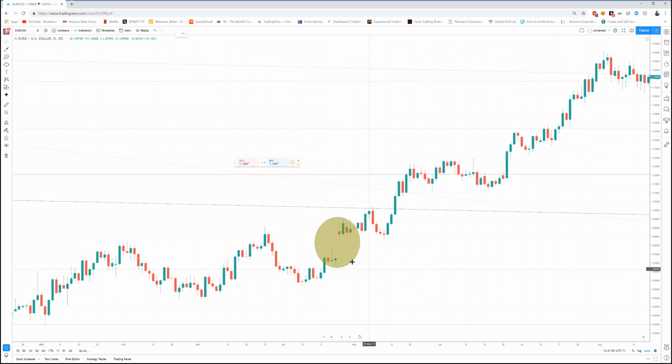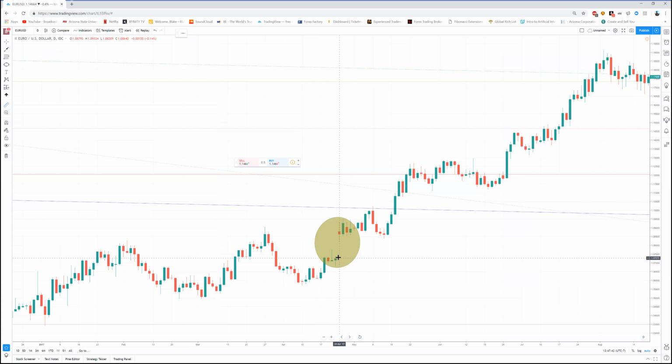I forgot which, but there's some major news event where one of the politicians wanted to leave the EU and one of them wanted to stay in the EU. What ended up happening is the politician that wanted to stay in the EU ended up winning. So that's very strong for the euro. Again, when euro strengthens, EUR/USD goes up, which is why it gapped up so much so quickly. So because they won, there was this giant gap here.